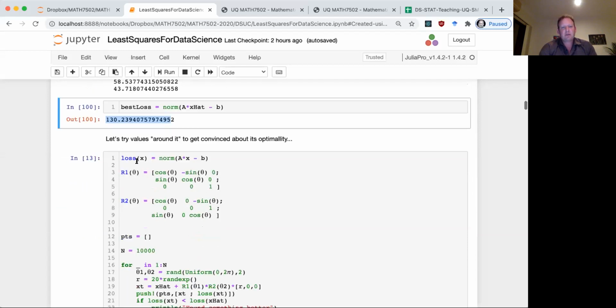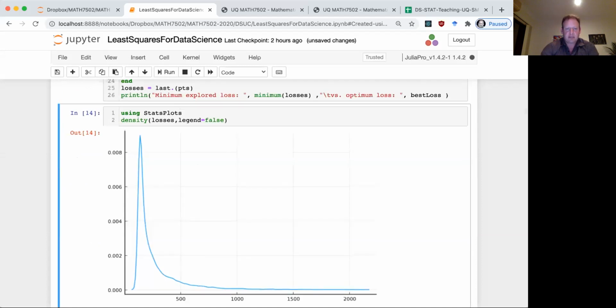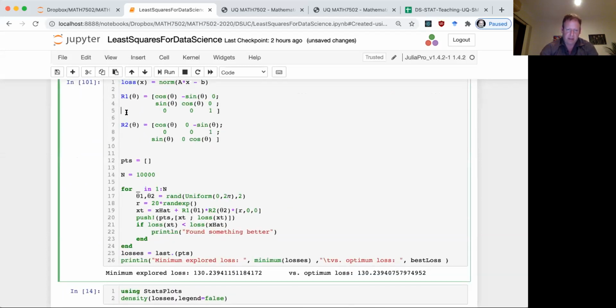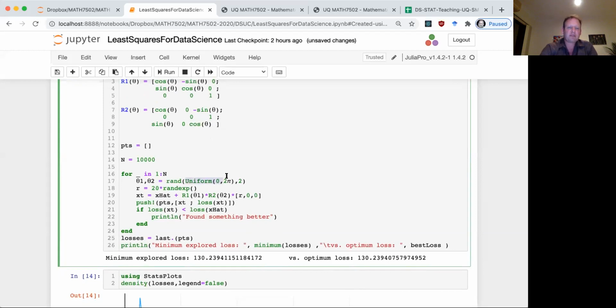The way we're doing it is here, and I won't get into all the details because I want to advance a bit, but basically these two matrices, R1 theta and R2 theta, are rotation matrices in three-dimensional space. You guys know rotation matrices already, right? Give me an angle theta and I'll produce a rotation matrix that only rotates on the XY axis. Then give me another angle theta and I'll rotate on the XZ axis. Then I'm going to get random angles, uniform on 0 to 2π, so any possible direction for theta 1 and any possible direction for theta 2. From a point, I'm going to point in some different direction.